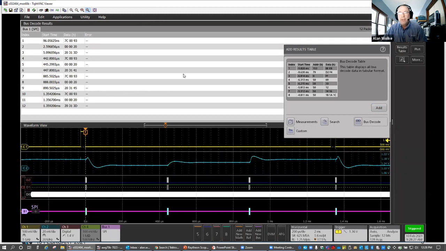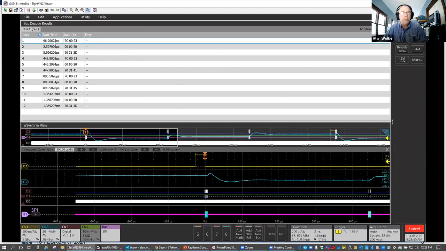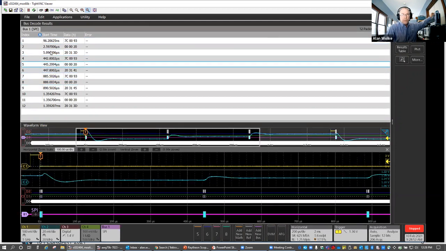now I can actually see what's going on in that bus. What's nice about this is that you can use this to even navigate your way through what's going on. For example, I'm going to pause the scope here for a moment so it's not jumping around on me. If I touch on this table, you notice the little A that shows up right here. That little A tells me that I can take the multi-purpose A knob on the front panel and rotate it around to walk my way through the table.